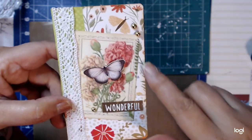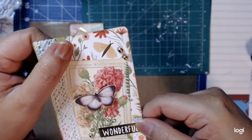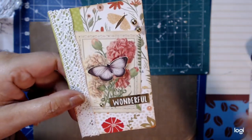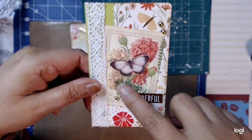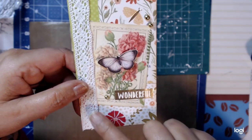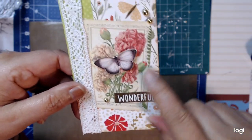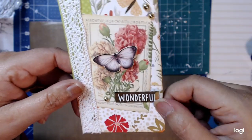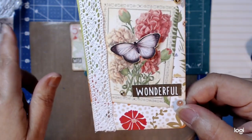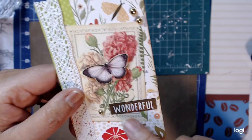I laid down scraps of pattern paper in the background, some green. I'm just trying to use up all my scraps. This was a piece of Graphic 45 paper. I cut this framed image out of it, and I inked the edges. I laid down some lace that I had in my snippets, and then I added another Dollar Tree word that said wonderful.